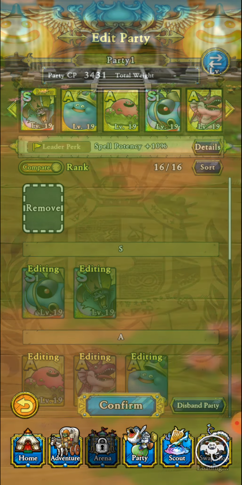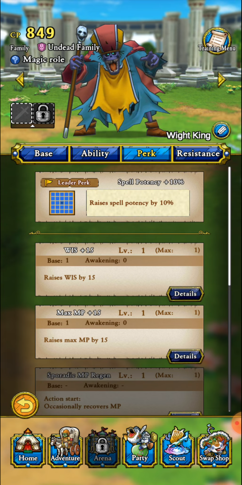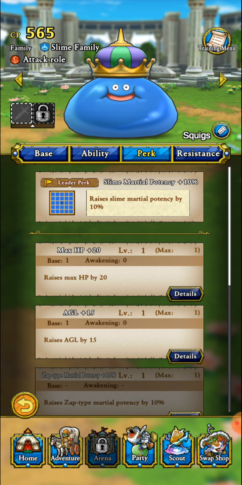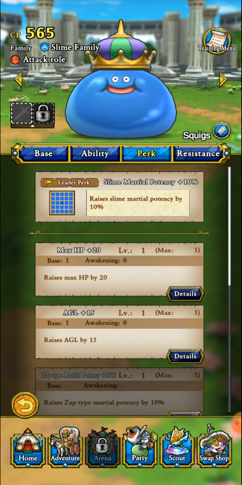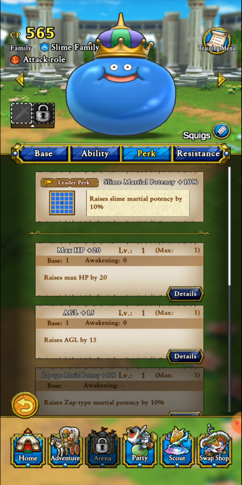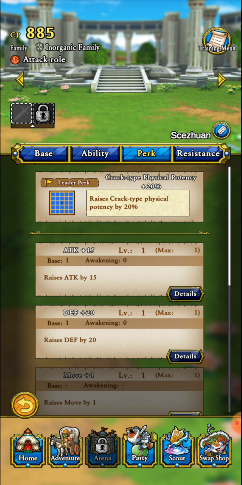If you click on a White Knight and go over to your perk, it's going to say leader perk, which raises spell potency by 10%. Now you may ask, what does this do? Well, it raises the potency of any of your spells, such as Whoosh, Sizz, etc. King Slime has one as well, which raises slime martial potency by 10%, which is just your slimes' overall stats by 10%. Then you have Mushroom, who I'm using, who's a debuffer, who raises slime defense by 15%.